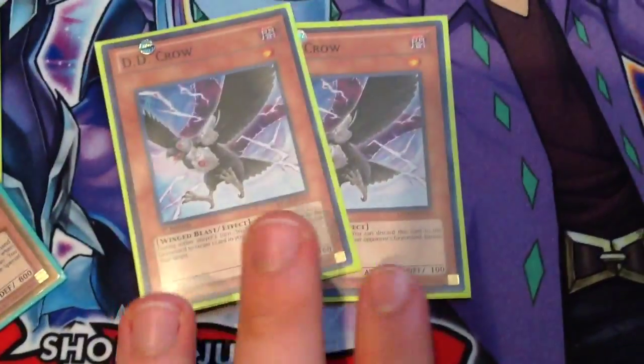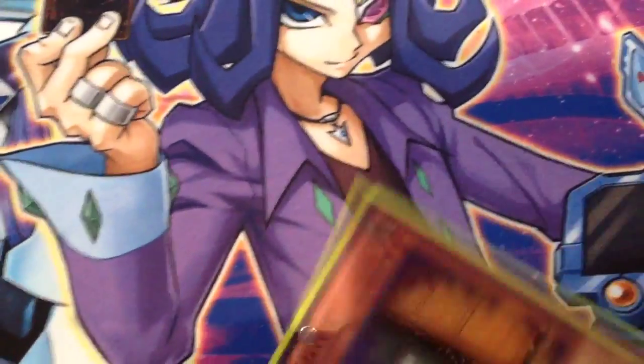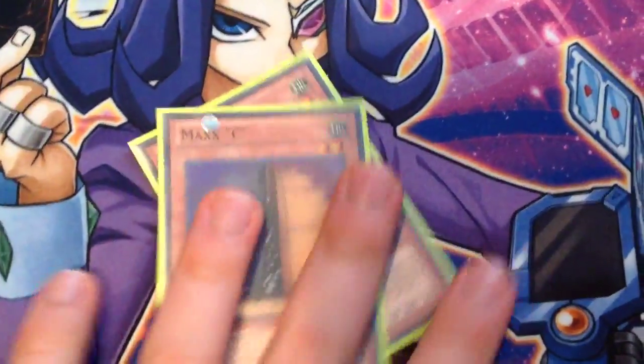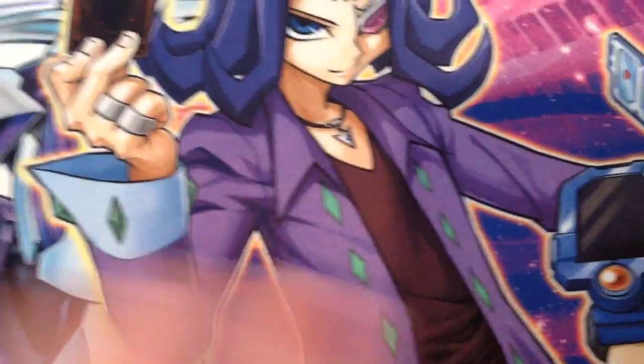On to the next, 2 DD Crow. Banish stuff like artifacts, banish stuff like mermails, banish mirror match so they can't summon JD. Next we have 2 Maxi. Special summon decks, dragons, Lightsworn, whatever. Maxi scares a lot of people, so they stop special summoning.